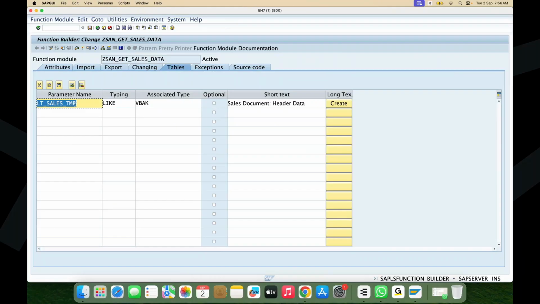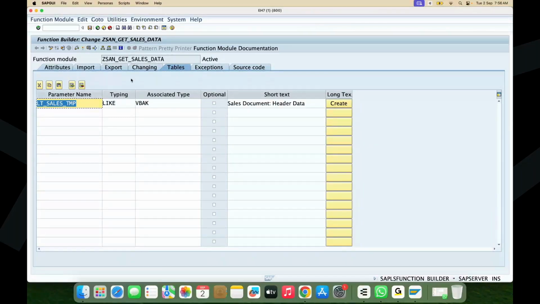Irrespective of anything, it will allocate table memory. That is a disadvantage. When you want to store a single record, less memory is required. But with the LIKE keyword, it creates a work area as well as an internal table. If you are using a single record, memory is unnecessarily wasted.